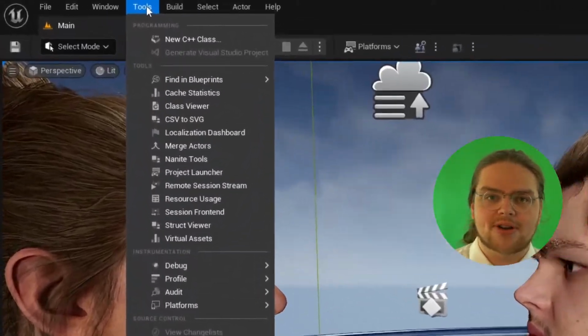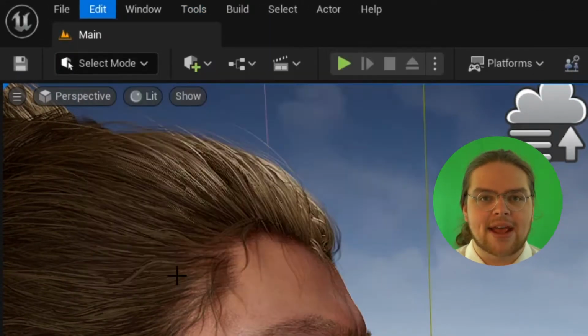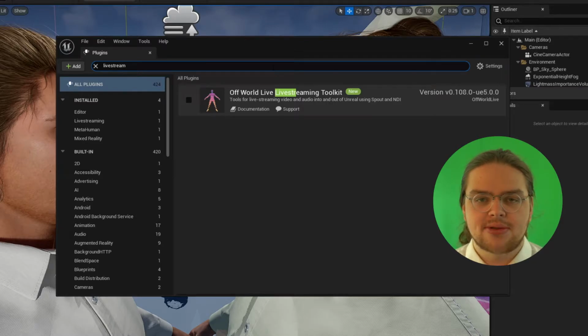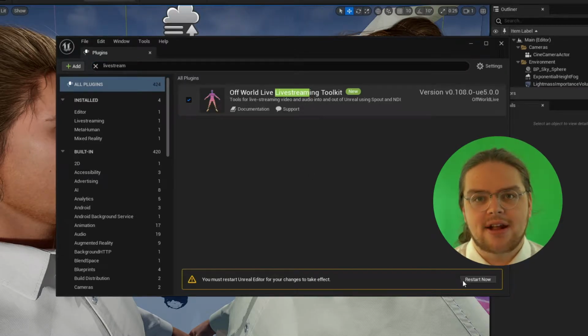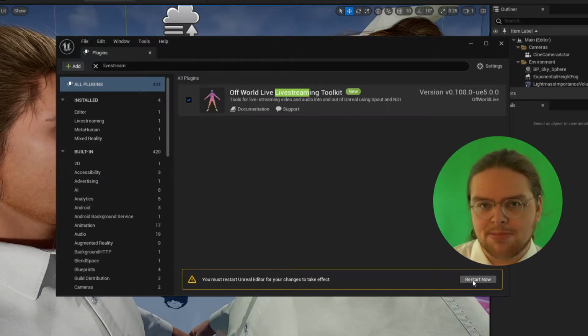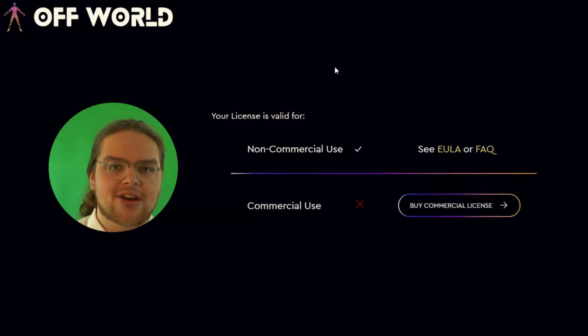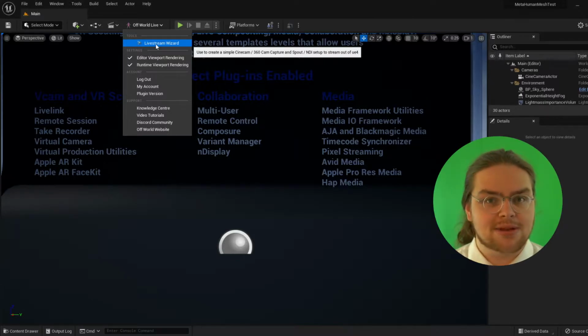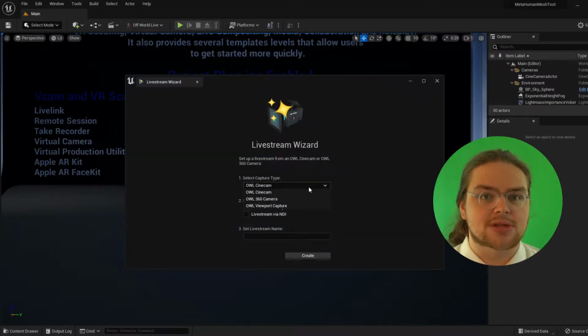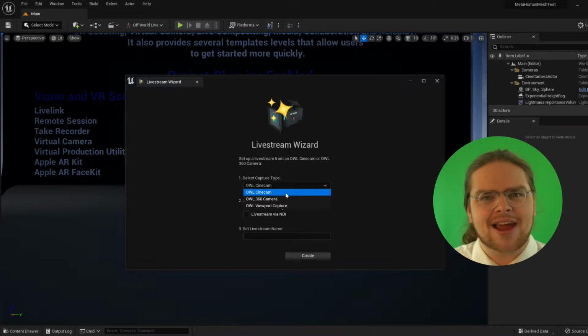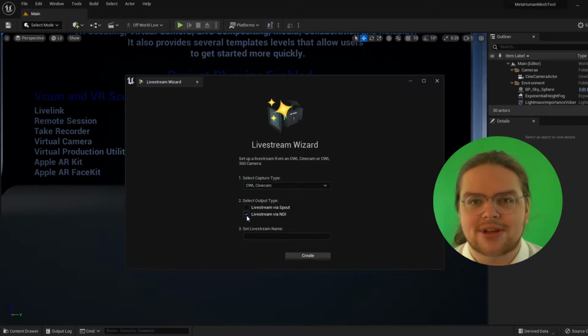With the new project open, head on over to the Plugins tab and search for Offworld Live to then enable the plugin. You may need to restart your engine at this point. And then you can start logging into the plugin and using it right away. Believe me, even I was completely surprised by just how easy it is to use this plugin. You don't need to write a single line of code or open up a blueprint, you can just get started right away.